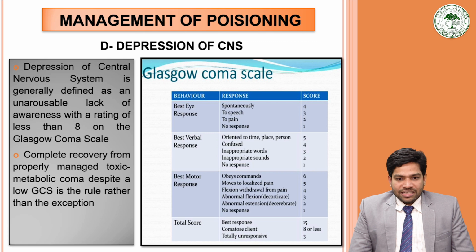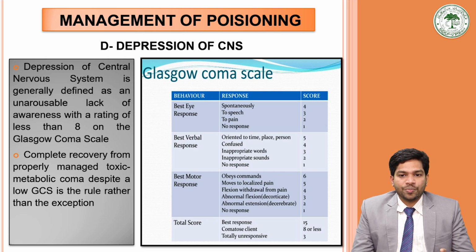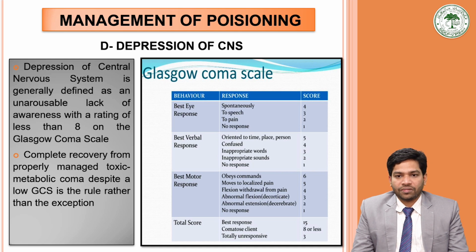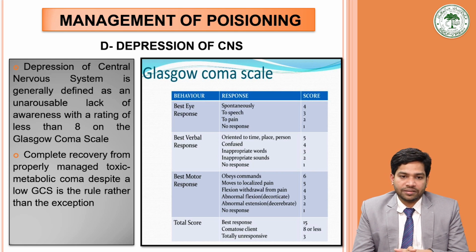But in poisoning cases, the European Association of Poison Centres and Clinical Toxicologists are of the opinion that this scale, while being very useful for trauma patients, is inappropriate for cases of acute poisoning. For clinicians accustomed to applying the Glasgow Coma Scale to all patients with altered mental status, assigning a score to an overdosed or poisoned patient may provide a useful measure for assessing changes in neurological status. But in this situation, the Glasgow Coma Scale should never be used for prognostic purposes.